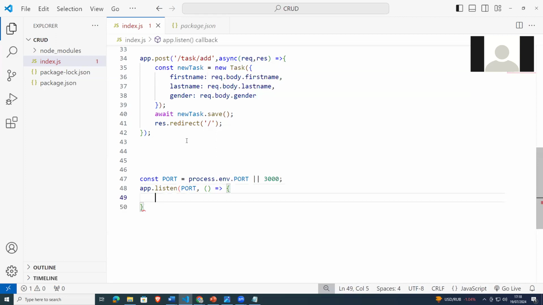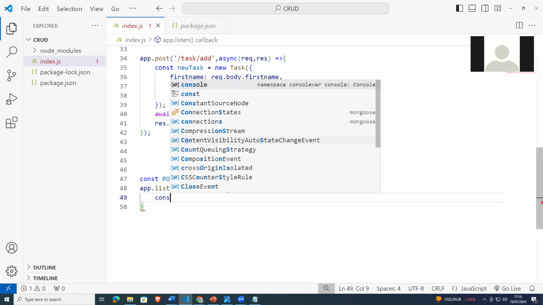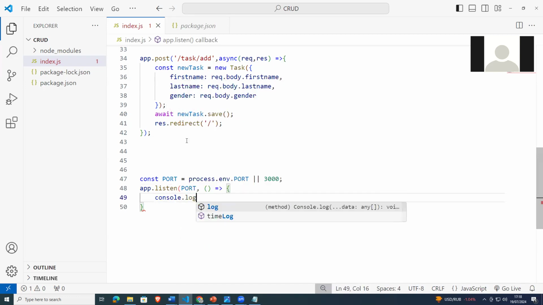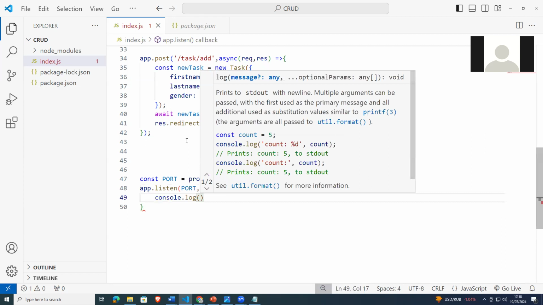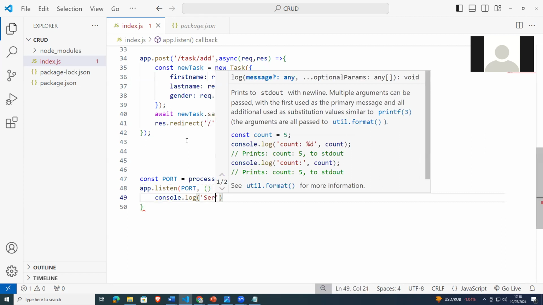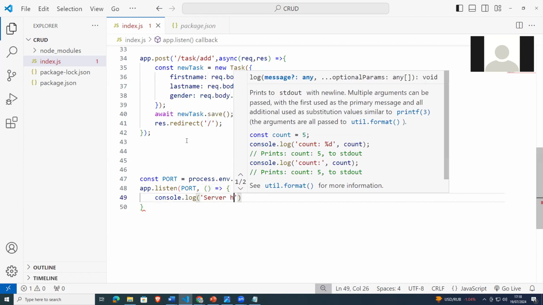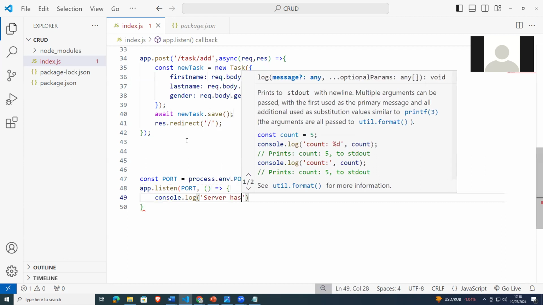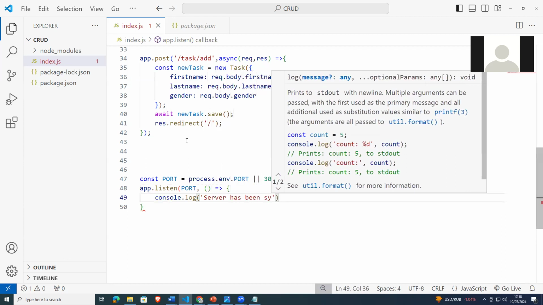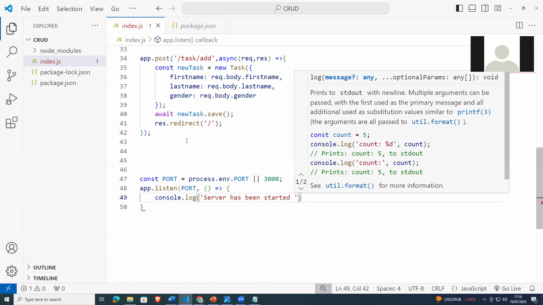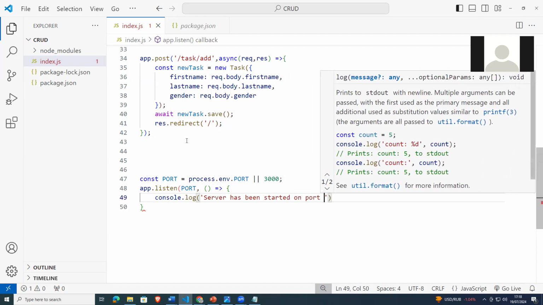So here we need also to have a message so that we can know that the server has started. console.log, in brackets, let's say server has been started on port.